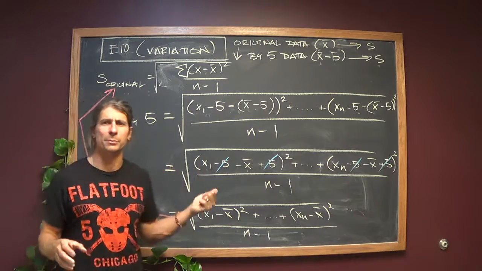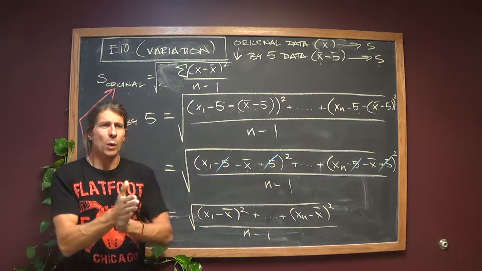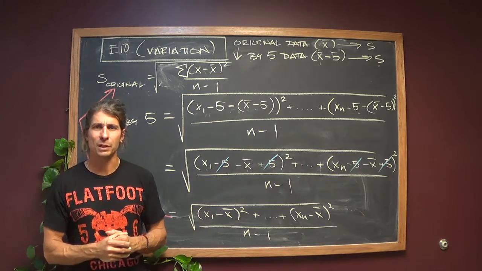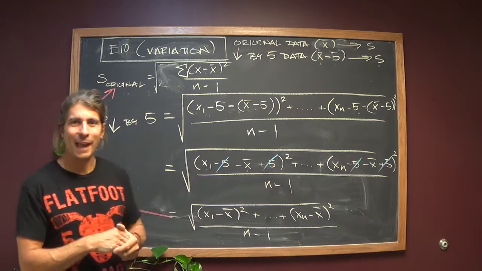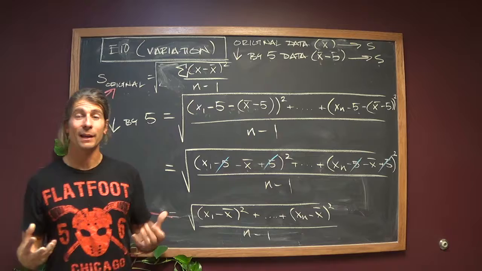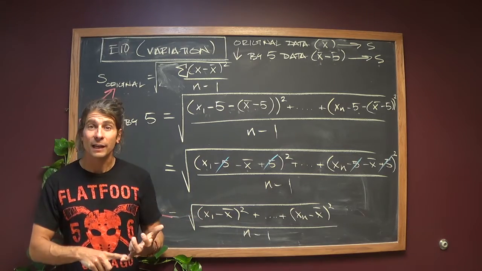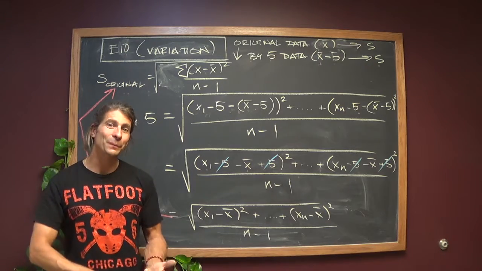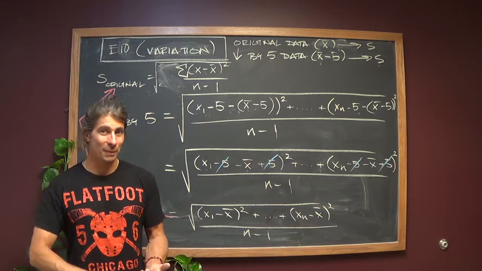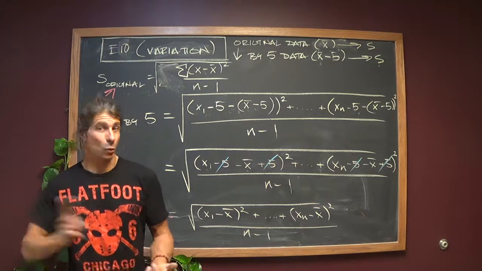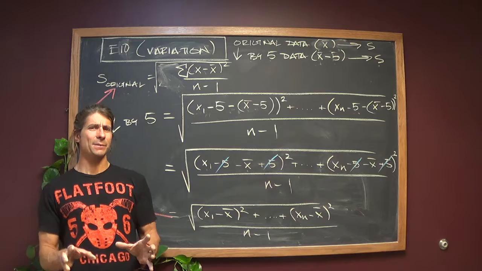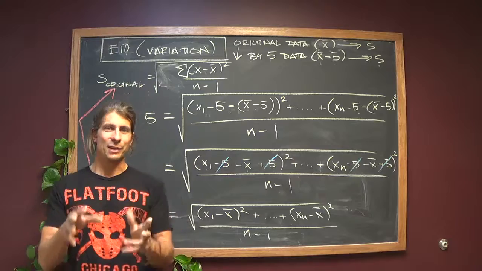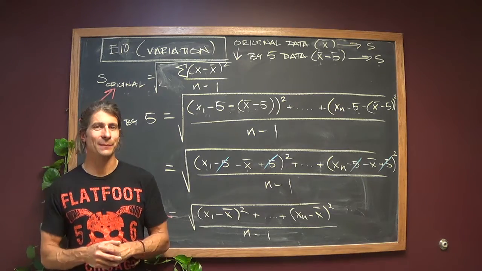That's actually a pretty important principle for those of you that go on to higher statistics classes. They use those linear transforms a lot, and the conservation of variation, I believe is what it's called. But it's a slick result, and it's counterintuitive because we spent so much time in the previous lessons. When you decrease a data set by 5, you decrease the average by 5. You decrease the median by 5. When you double a data set, you double the average, and you double the median. When you double a data set, you also double the standard deviation. And then all of a sudden, this comes at you. When you decrease the data set by 5, the standard deviation stays exactly the same. And that's pretty slick.